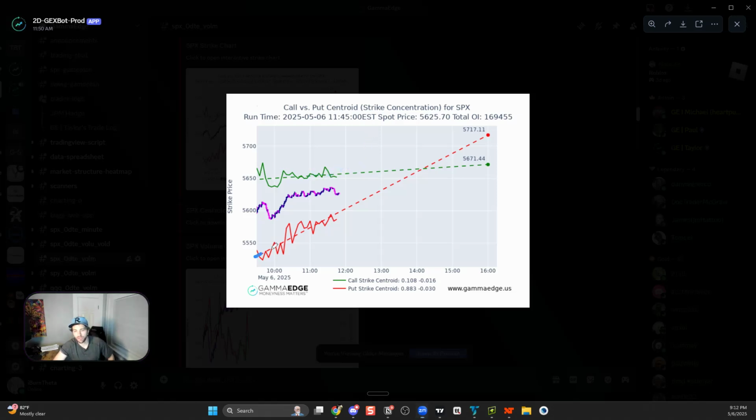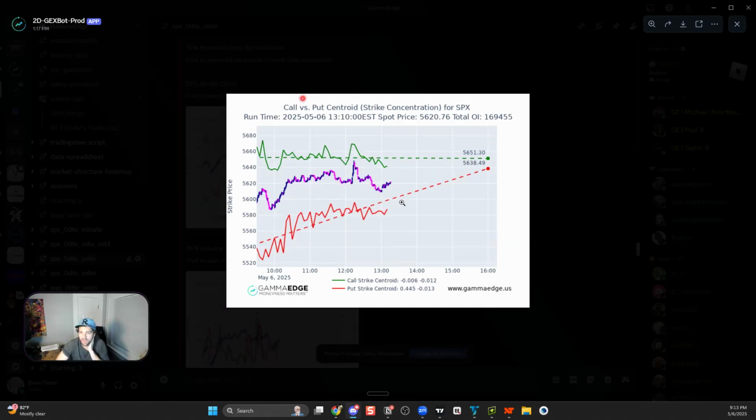And then looking at the put side, we see this trending move, sideways to higher. This is just a classic pattern that we've been seeing lately. And what this tells us is that there's not a material risk of a large downside move right now, because we're just not seeing that large, material speculation by the put side lower. What you'll see in a little bit is that the centroids don't actually cross, that's just projecting it out. But what's going to happen throughout the session is, as this call side continues to take this path, this put side is going to become lower and lower, and it's going to flatten out, and you're going to see how we get that choppy price action.